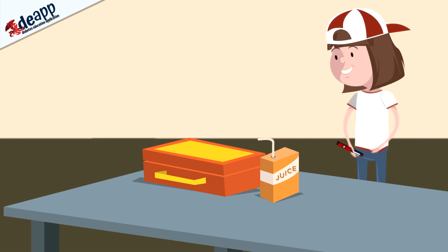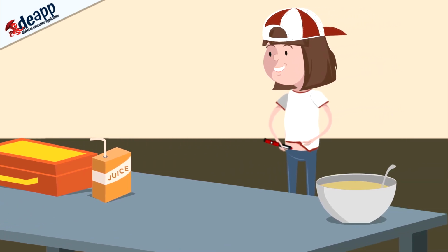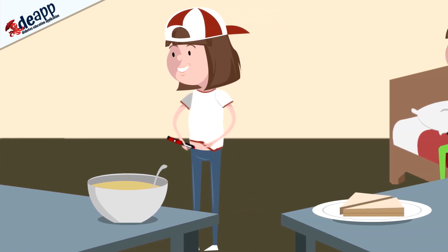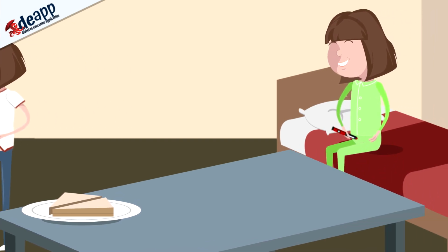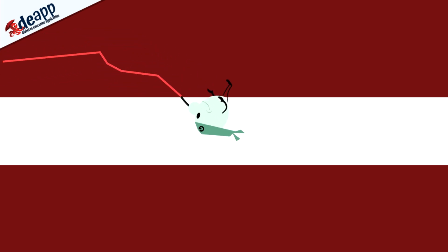A correction dose is often given at a mealtime when you are routinely checking your glucose levels and will be added to the dose you will be given for your food. However, it can also be given separately between meals and before bed to bring your glucose levels down into the target range. Your team will explain to you when to give correction doses.